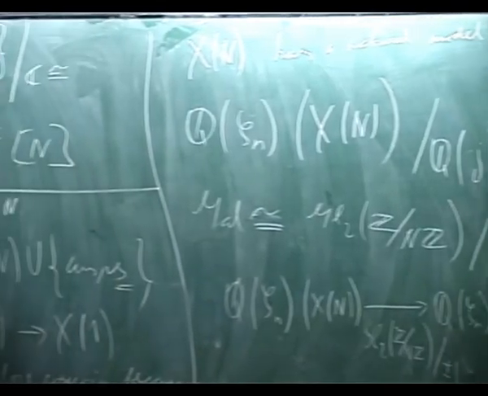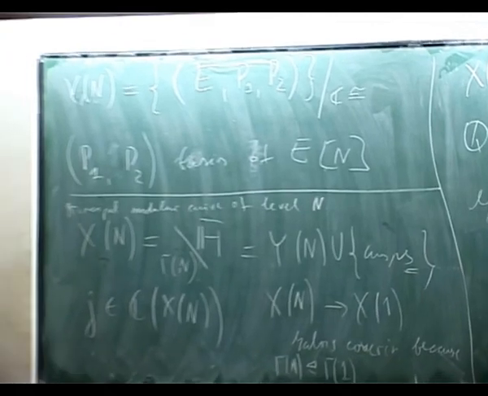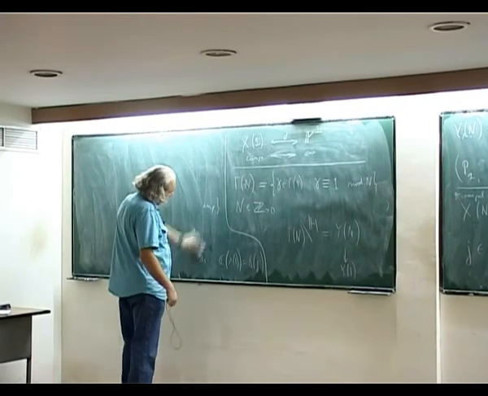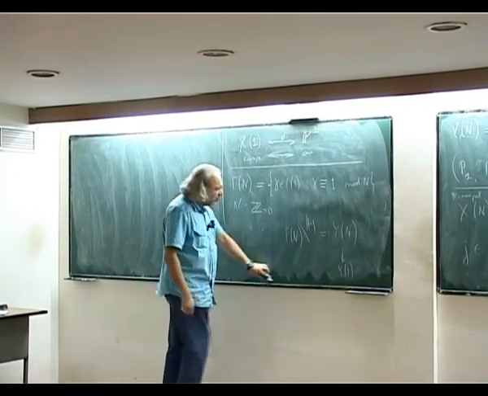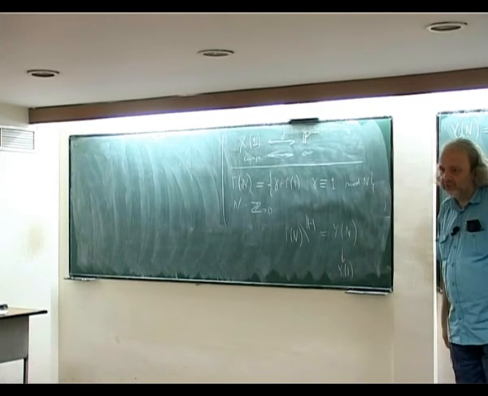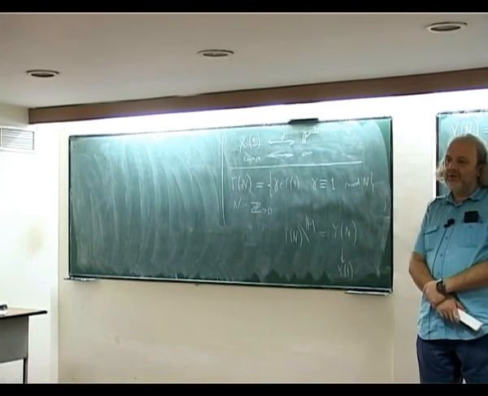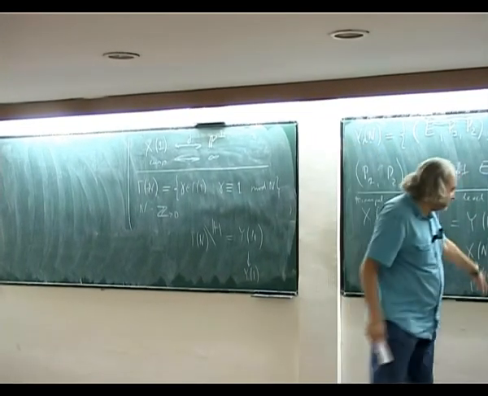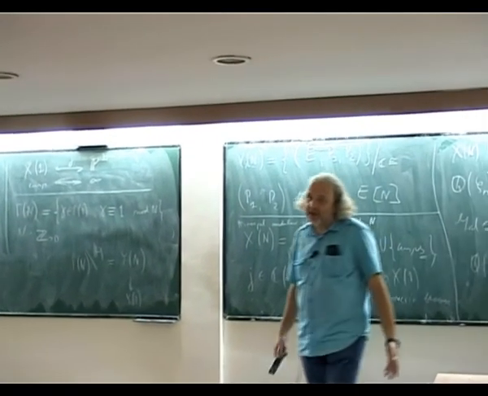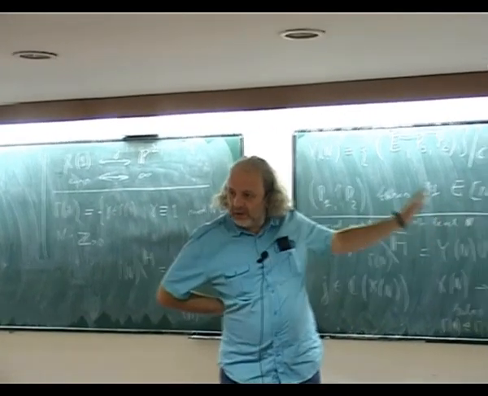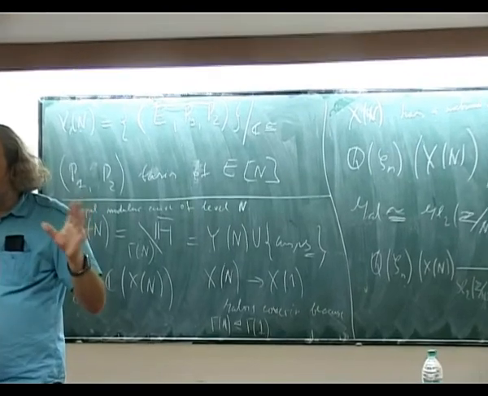Now, for more details on how all it works, I know two sources. An older source is Lang's book, Elliptic Functions, where there is a chapter where he explains in detail how this Galois action works. Well, in Lang's style, but it is readable. And there is a newer book of Diamond-Shurman where all this is again explained. But I think that it is more or less the same quality of explanation.